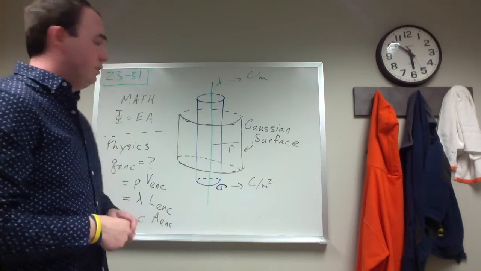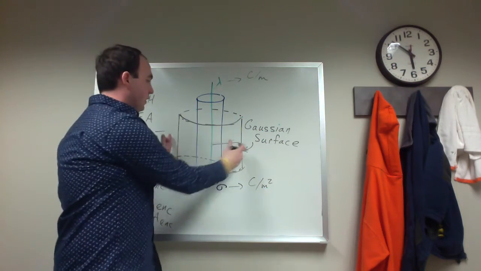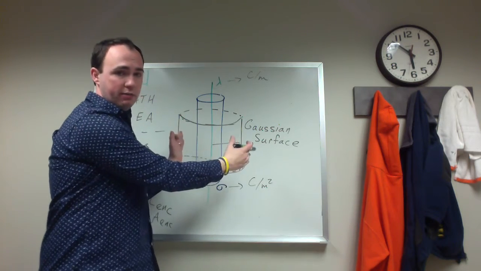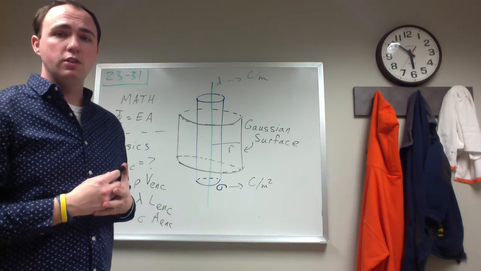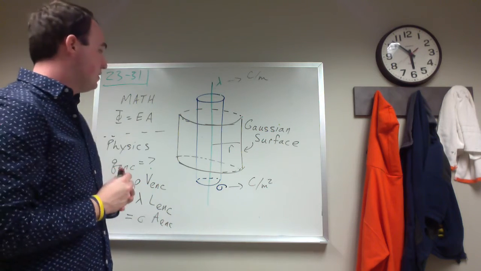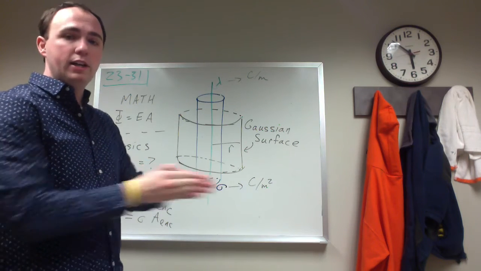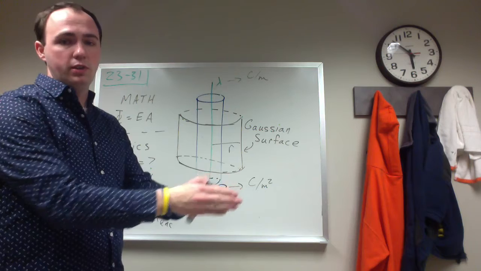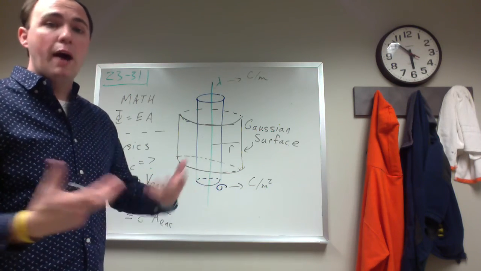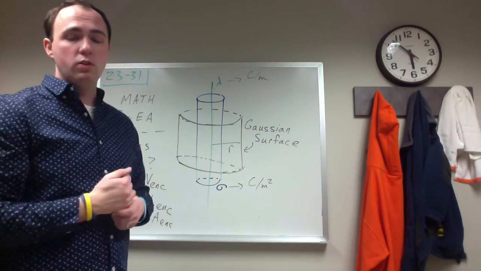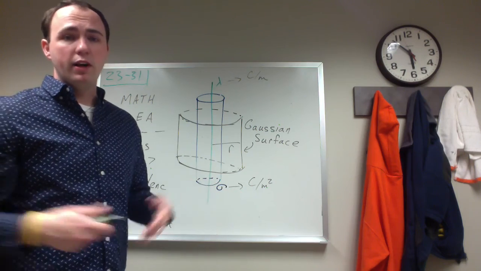And then the question asks you what you would have to do to make the electric field zero if you're outside of both. So think about what that means for the total enclosed charge. Now, coincidentally, this is actually how coaxial cables are designed, where you have an inner part that carries a certain amount of charge or current, and an outer part that carries the opposite sign, so that you get no electric fields outside of your wire or your cable.